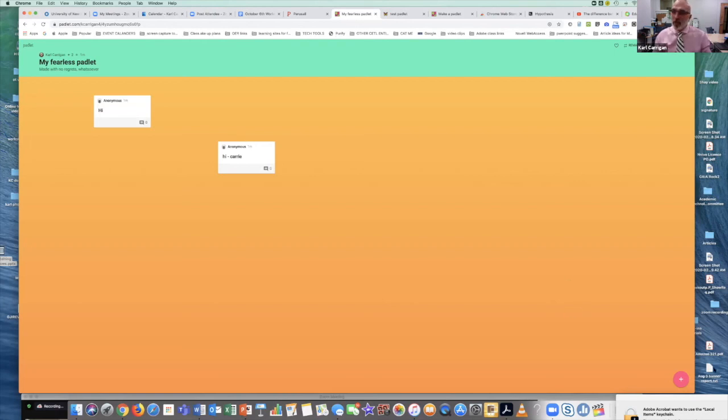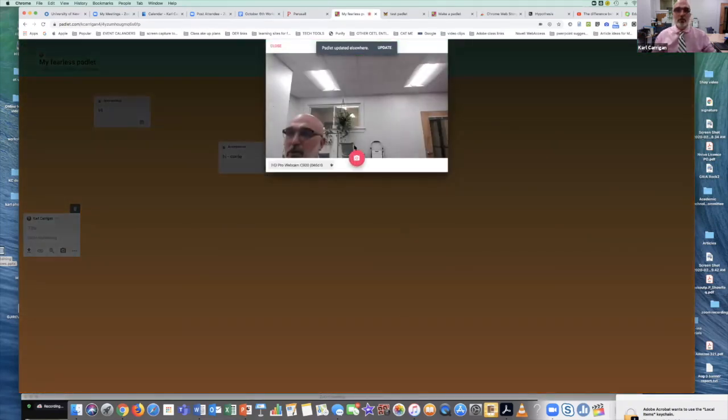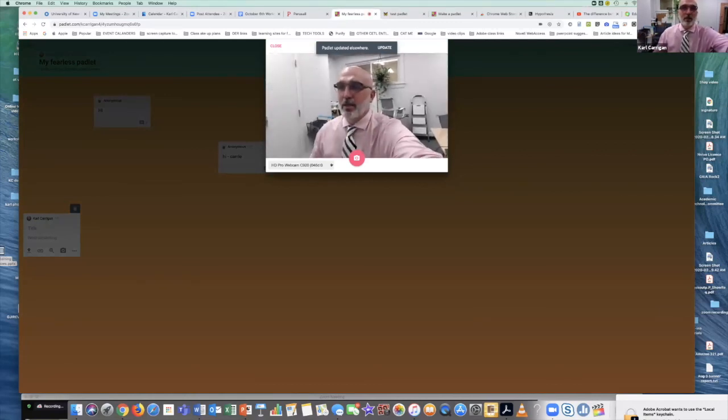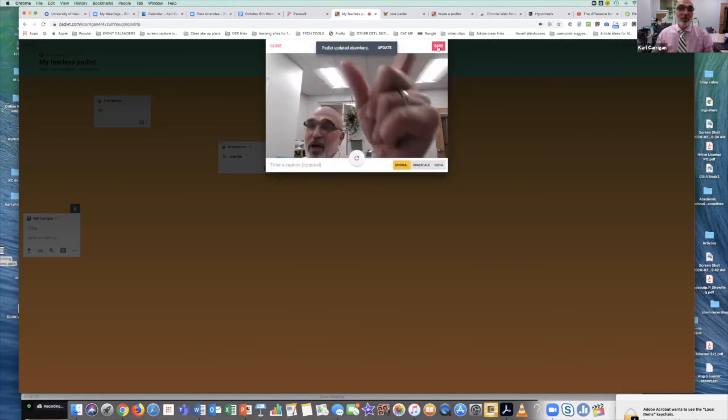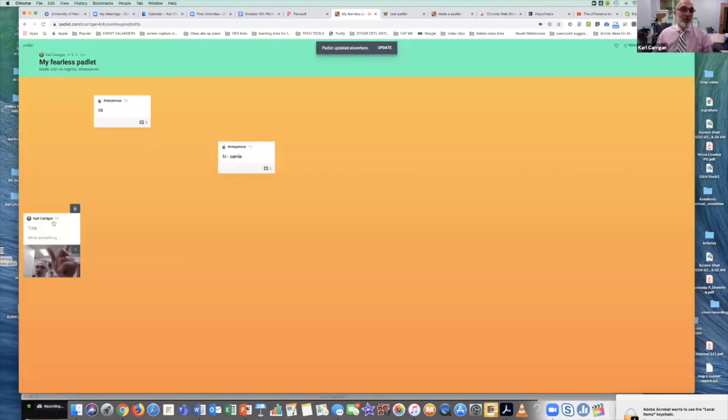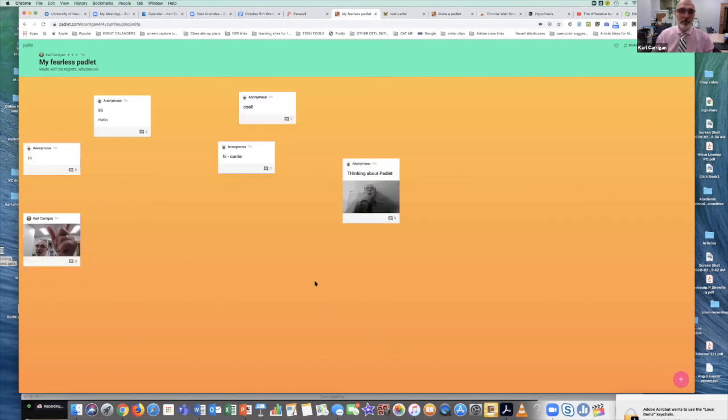And if you look down here, this little plus sign, and all these you can add, you can grab stuff from the web, you can put up a link, you can upload something from your computer, you can take a picture. So you start the camera and take a picture. And I set up a separate camera. So there it is. Because right now, I'm sure in Zoom, it's fighting. So if you give it permission, it might take your camera away from Zoom. There it is. Thinking about Padlet, there it is. See how fun this is?